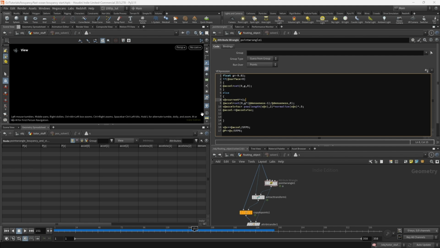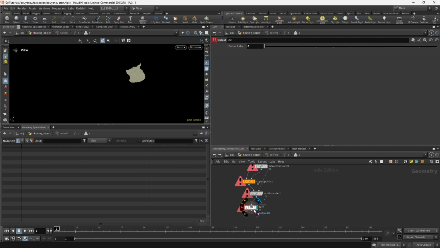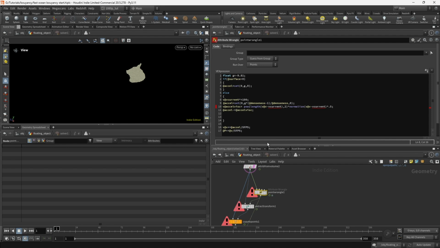So all we've got to do, I think, is substitute into here, instead of v at v, it's v at v minus the current, and same there, minus v current. I think that should do it. Let's just make that scale factor 100, just to make sure we've got something. We're definitely going to see something if it's worked. And you see, it didn't work anyway because I didn't put the at signs in.